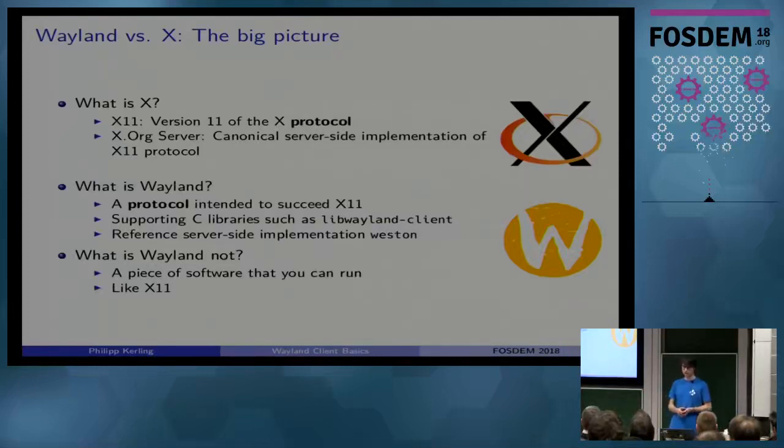To get some key terms out of the way, what actually is X? Most of you probably know, or the question should rather be what is part of the X project. Actually, X is mostly X11, which is version 11 of the X protocol, a protocol for communication between graphical applications and a display server.